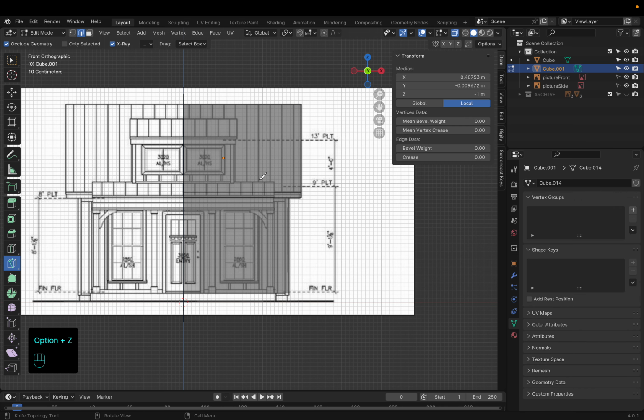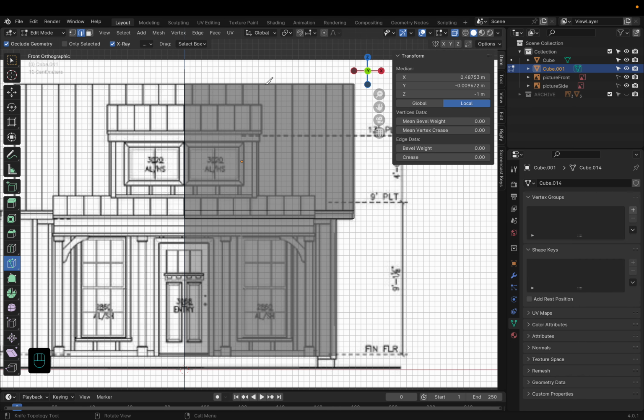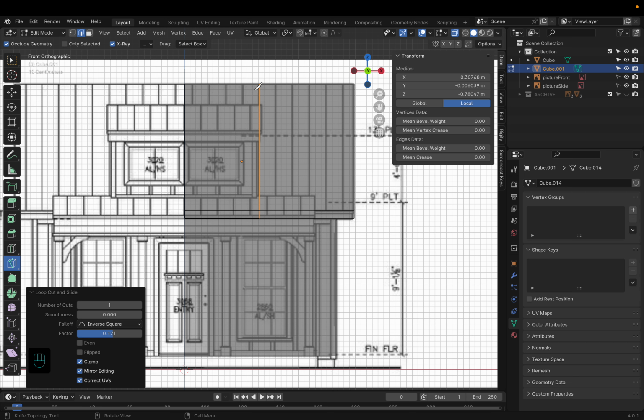So I'm going to look at my house. Let's put some more loop cuts in here. So I'm gonna get the little window area, and then there's a larger sort of overhang for the porch. So I want to make sure I'm on the right tool.